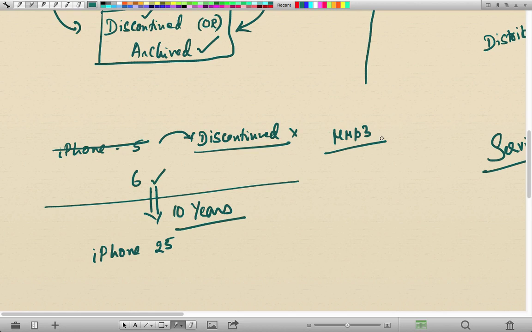For example, the US government says that you have to maintain transactions for 7 years in the pharma or medical domain. For iPhone, probably you only need to maintain it for 2 years. So if they are no longer required, they can be archived. So all the transactions, including the master data, the material, will be sent out of the ERP into a different box altogether. If you want to use them, there are different ways to use them. But once archived, you won't see them in MM03, the standard transaction. That's archival. So that's the life cycle of a product.